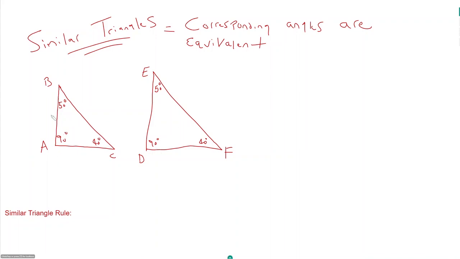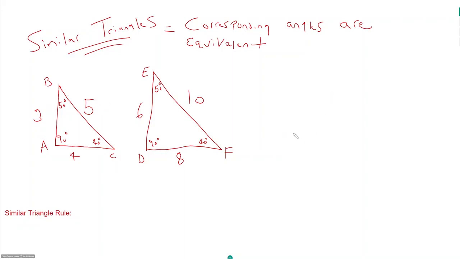And it also means that all of your side lengths are in the same proportion to each other. So let's say if I knew AB had a length of 3, then DE in the triangle on the right had a length of 6. So now you know what that proportion is. It is a proportion of 1 to 2. So in this case, if I were to tell you AC is 4, that would necessarily mean DF here has to be 8. And BC, the length of 5 here, would be 10, because of the proportion: everything here is twice its corresponding side on the left.